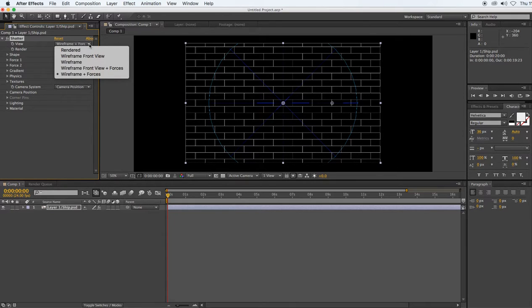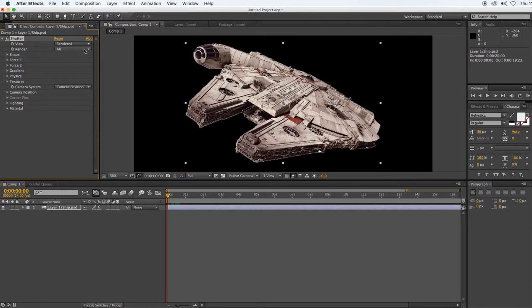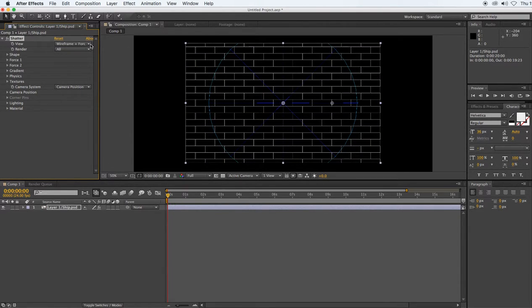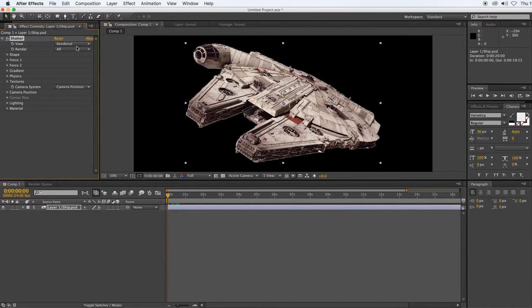These computers are fast enough to look at a rendered version of what you're going to deal with. So as long as you've got 4 gigs of RAM, if you've got 8, even better, you can click on rendered. If you're working on it and it gets too slow, then simply go back to wireframe and forces. It'll still give you an idea of what's happening. For the sake of the demo, we're on rendered.